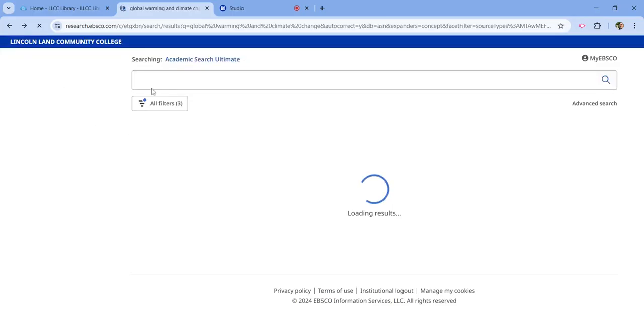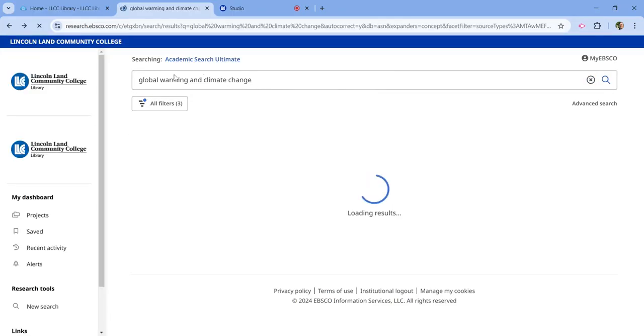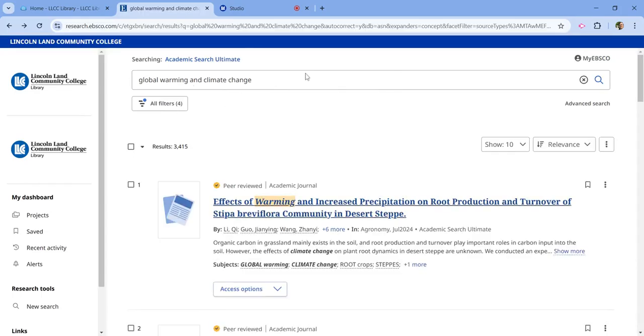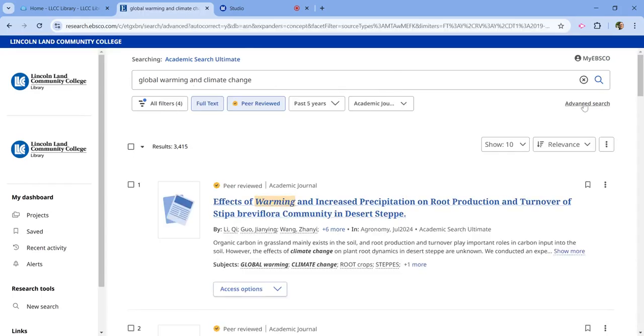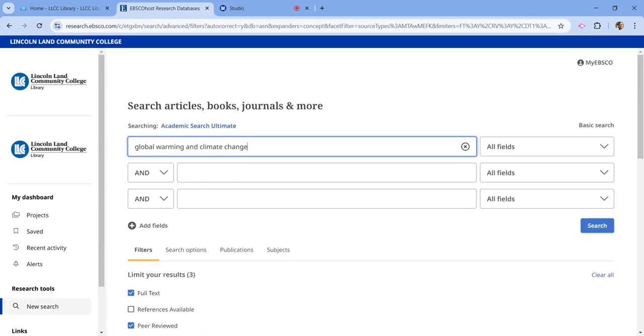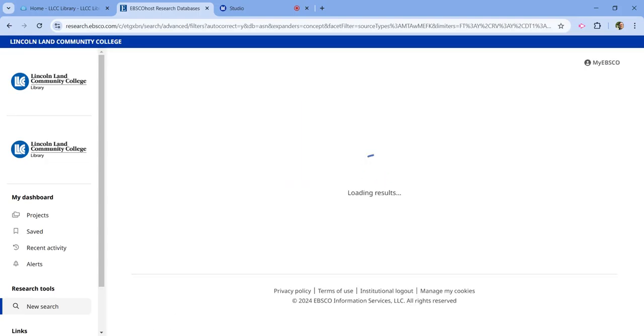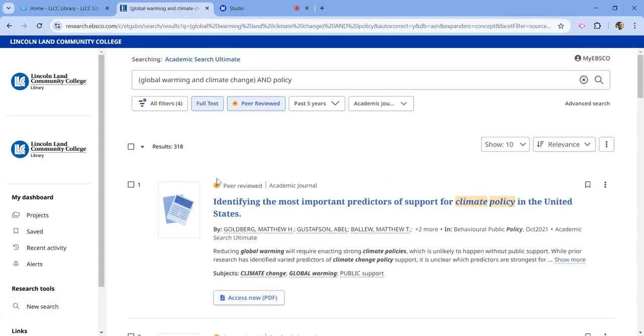Typically, when you're using EBSCOhost, you will have multiple boxes of searching to begin with. And then once you do your search, it'll try to put it all in one search line. You can always click on Advanced Search to the right and see that you have options to add additional search terms. So if I were to look for global warming and climate change and maybe something like policy, it would then limit my search to those articles that also mention the word policy. I'm going to pay particular attention to these subjects, because these subjects are very important to how EBSCOhost organizes its information.